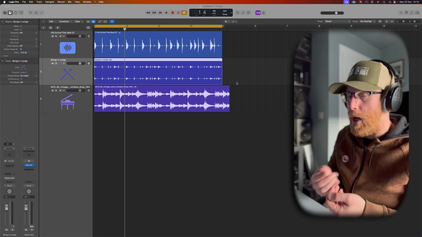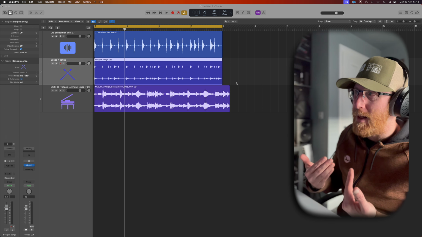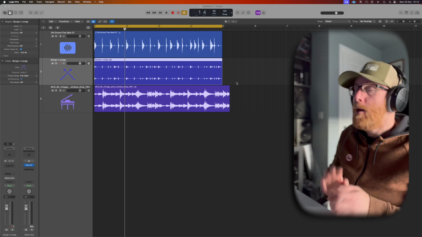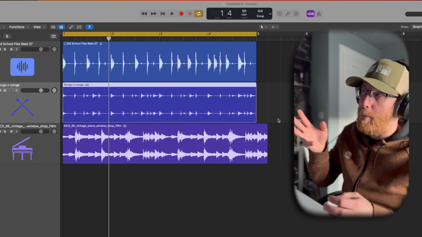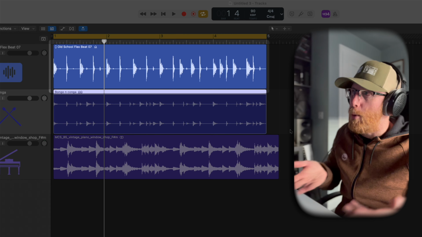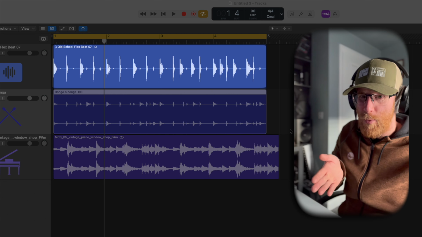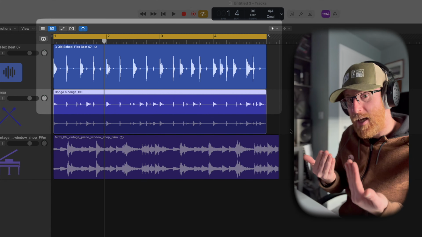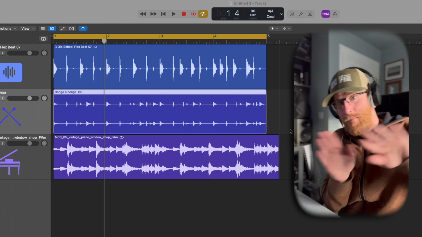So part 1, working with the sample as it is: audio. Bear with me though, it's way more complex than it might initially seem. For context here, I've got a drum loop in because I find it makes a lot more sense if you've got context of what you're doing with the sample. So having a drum loop over gives us that. If you disagree, fine, move on, see you later.